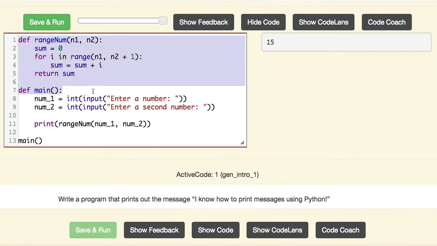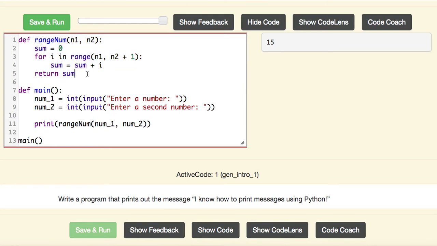So we run our code here, and what is the interpreter going to do? It's going to ignore the function definitions. It's going to come down to line 12. There's nothing there. It's going to do line 13. There's a call to main as the only line of code that's run, right? And then it's going to jump up here to line 7. It's going to run our program. It's going to go here to line 11. It's going to need to run range num, so it jumps up to line 1, 2, does all this stuff.